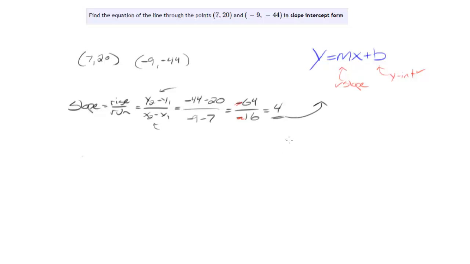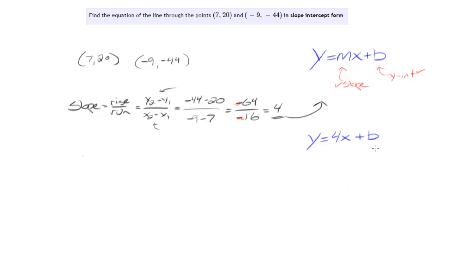So now that we know our slope, we want to go about finding our y-intercept. We could use point-slope form for this. And if you haven't seen that, you should check out point-slope form, because it's a useful formula for linear equations at this point. I personally like just to use this fact, that we now have y equals 4x plus b. And again, the 4 came from being the slope right here.